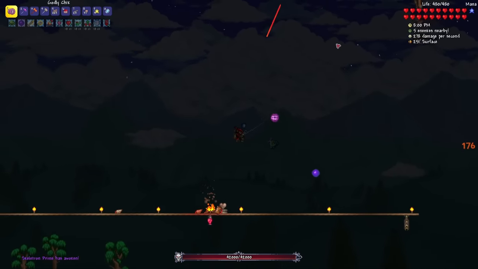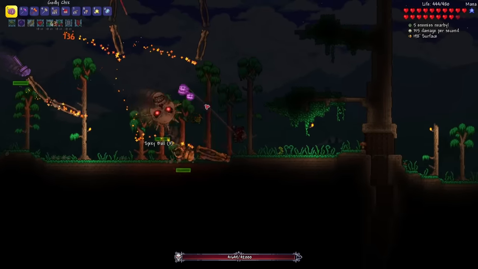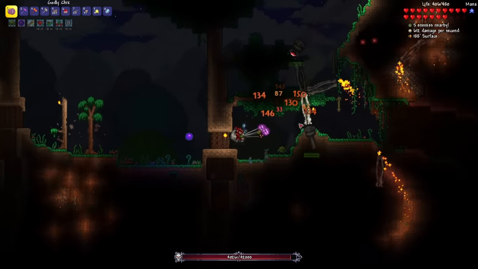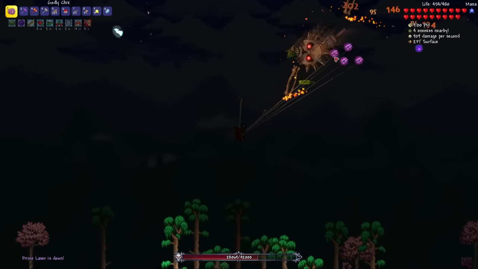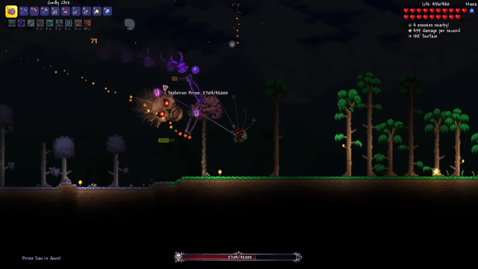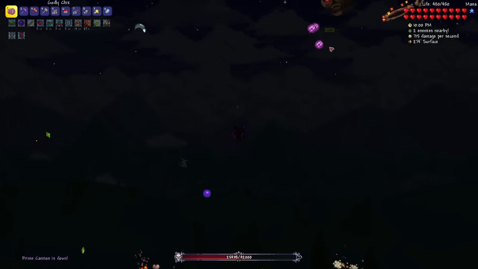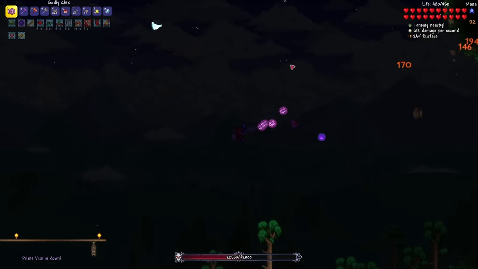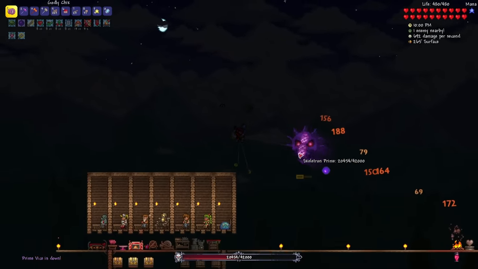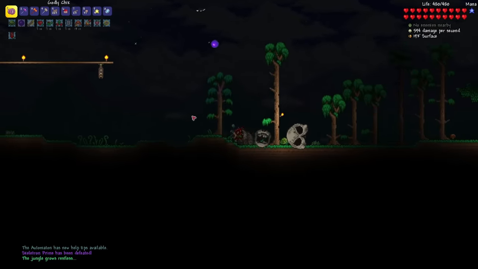And for this boss fight, I'll be taking out all of its arms first for as much experience as possible. Prime Laser is down. Prime Saw is down. 2 more to go. Prime Cannon is down. 1 more left. Okay, just the head now. There we go. All 3 mechanical bosses have been defeated.